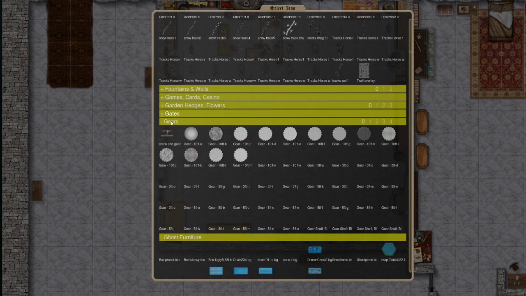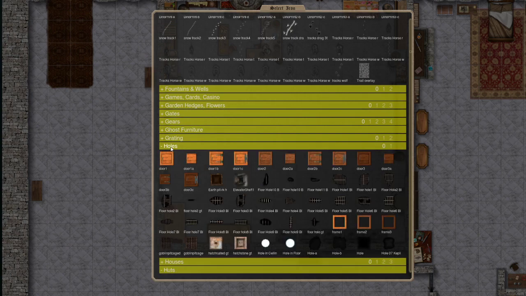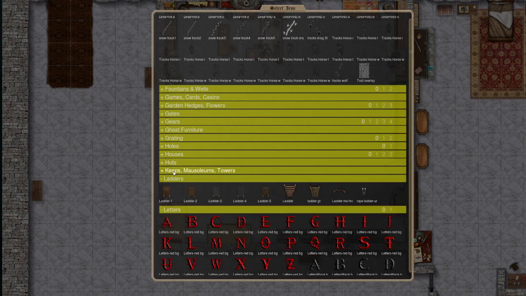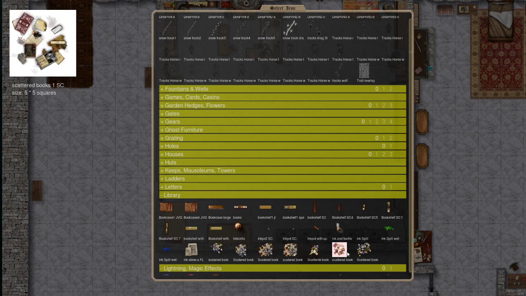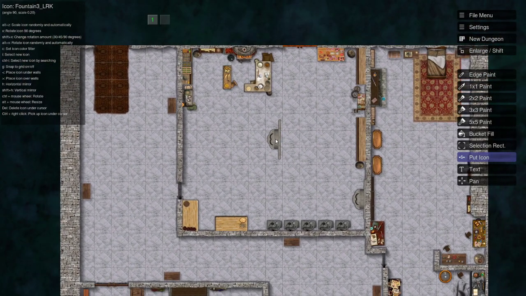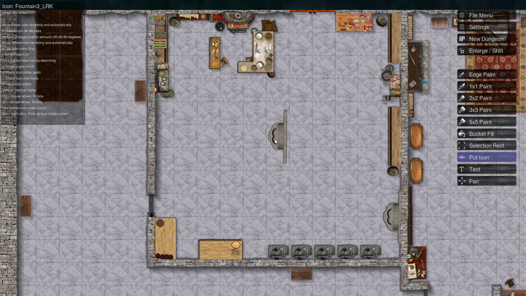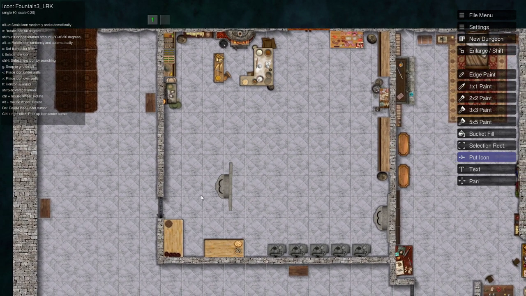Games, casino, gardens, gates, gears, ghost, grating, holes, houses. Could work with that. Library, there we go. Some scattered books, ink spills. Nothing really exactly. I mean, a big, large, open kitchen space. Constantly a thoroughfare. You notice the big area, you have to constantly keep an area open.